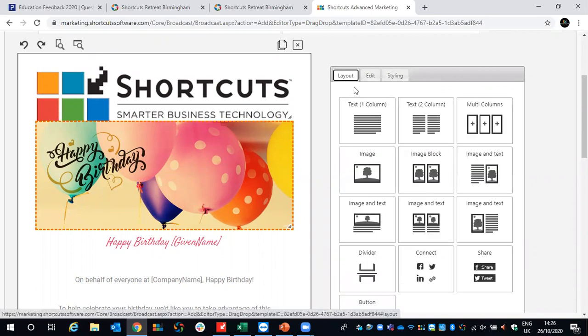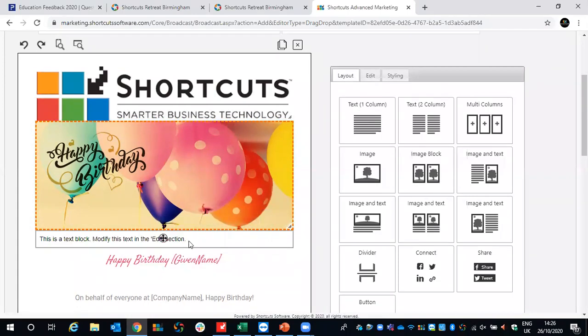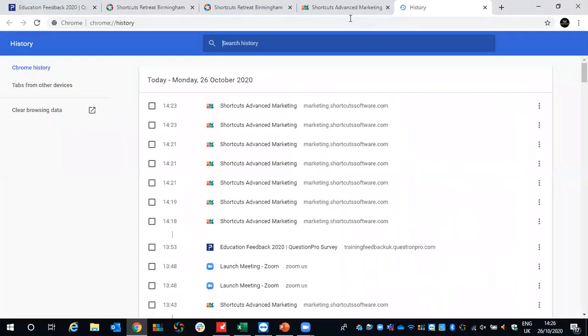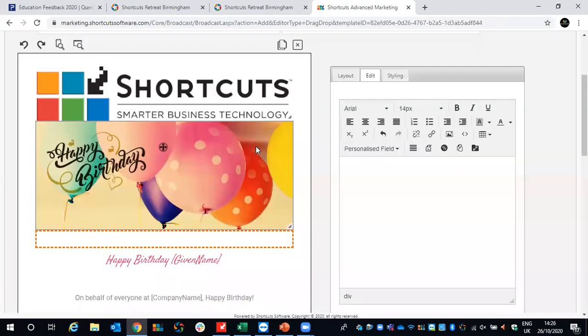So you'll see under the layout tab, we've got text. So we can just click and drag, drop that in there just like that, nice and easy. Once we've clicked onto it, on the right-hand side, click on the left, edit on the right. We can start to write our information in here. There we go. Sorry about that. I did a bit of a keyboard shortcut there. So we can start all of our writing in there. Happy birthday, just for the sake of argument.